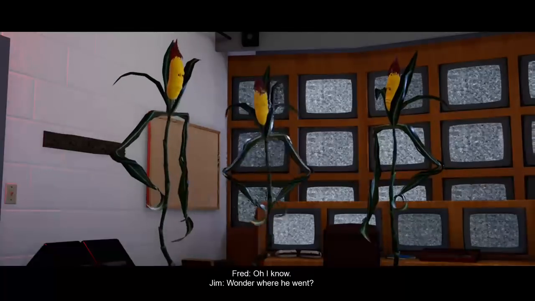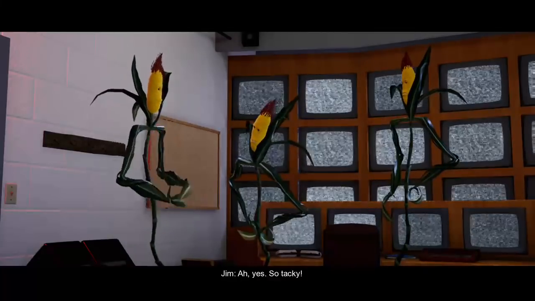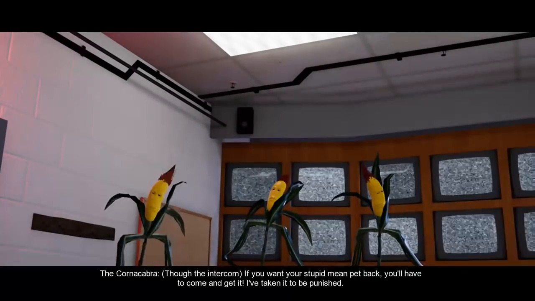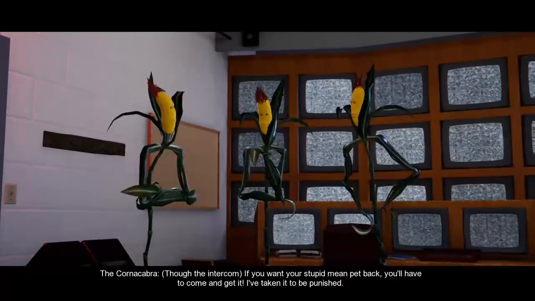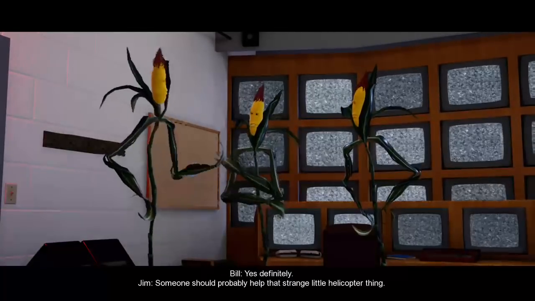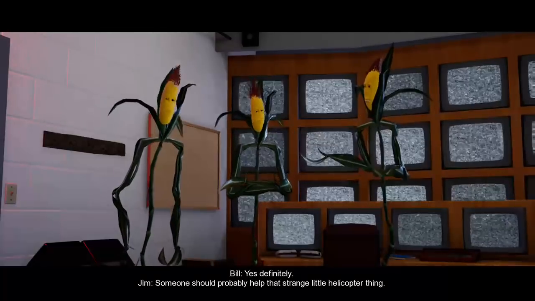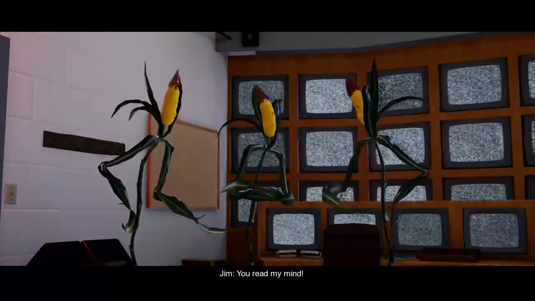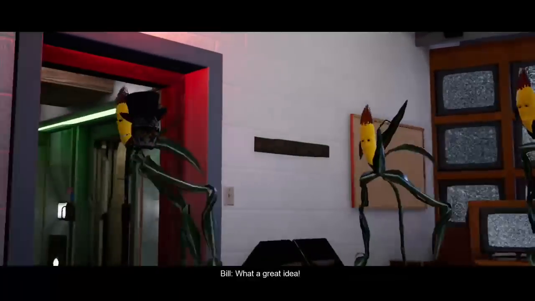Wonder where he went. Probably his favourite place, that punishments room. Oh, yes. So tacky. If you want your stupid, mean pet back, you'll have to come and get it. I've taken it to be punished. Definitely the punishments room. Someone should probably help that strange little helicopter thing. Shall we go take a nap? Oh, yes. You read my mind. After that, we'll take another nap. What a great idea.